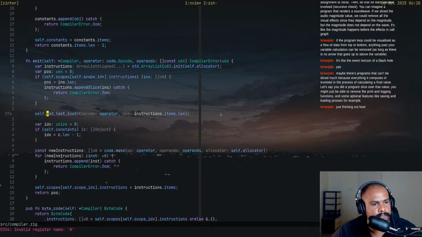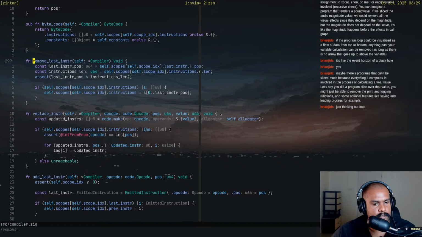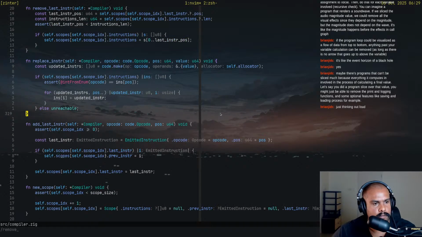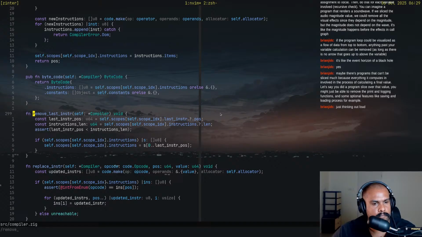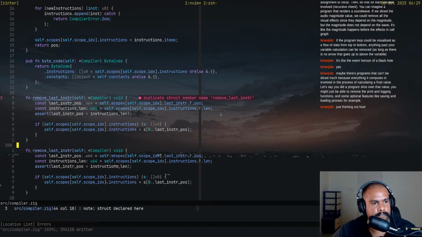No. There. Add instruction. Remove. Let's remove, replace. Okay. Add instruction.